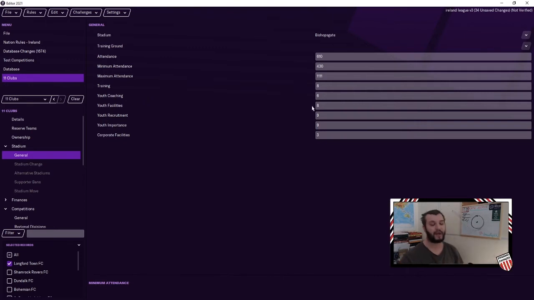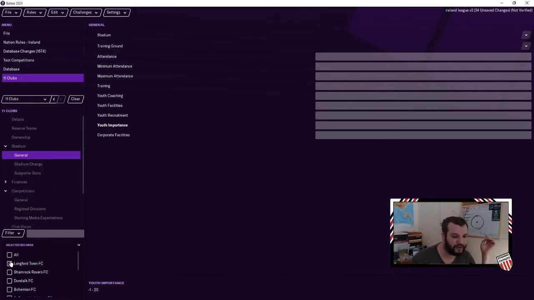Youth facilities determines the, I can't remember exactly what it is, but it's facilities and coaching. No, I think coaching determines their potential ability. Facilities determines their current ability. Youth recruitment depends upon how well you are pulling in players relative to the available pool in your area. So if you have a low youth recruitment, you will not be getting the best players in your area. Youth importance is basically down to the actual club itself and how highly it ranks development of youth prospects. Like Barcelona has a very high youth importance. I think Liverpool has a high youth importance, whereas some teams that would typically buy and sell would not have a high youth importance because they don't consider the academy to be an integral part of their system. So that has nothing to do with what I'm doing here, but there you go, a little tutorial on what all the facilities do.